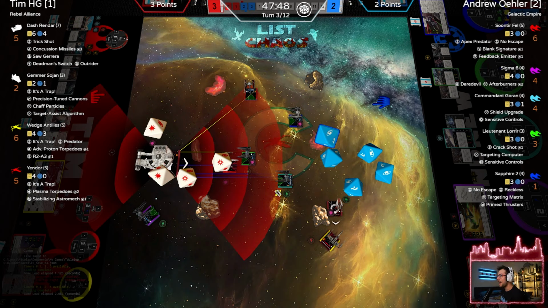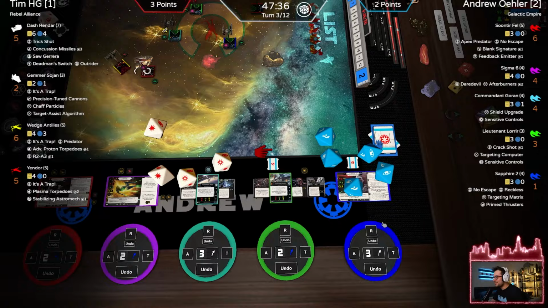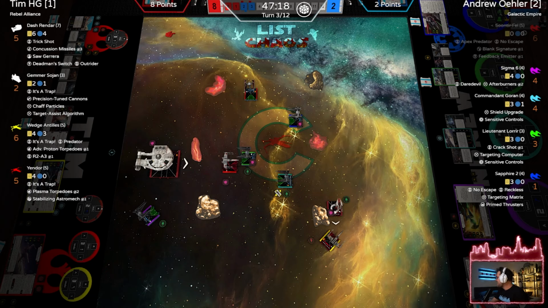Oh, it gets juked down! He takes two crits! He's taking two crits! Shuffle the deck! Oh, there he goes! There goes Soontir! Dib with the surprise snipe! Snipe Soontir range three! Let's go, Tim! Let's go! Oh, that's amazing! Oh, nice! Buddy, I'm proud of you. That was dope. Oh my god, that's hilarious!